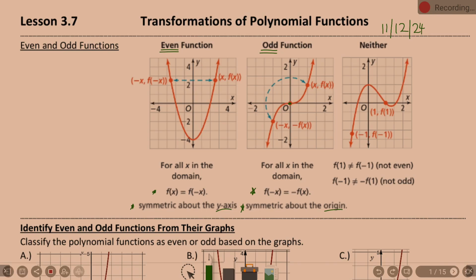And that's just here, I can't reflect this across the y-axis. It doesn't land on top of itself. And I can't spin it 180 degrees, okay? It doesn't land on top of itself, okay? Not about the origin, that is. It might if you spin it right here, but we're looking at spinning it around the origin. Okay? So, another way I kind of look at that odd is my diagonal quadrants are similar. Okay, so those are your definitions that you need to know.